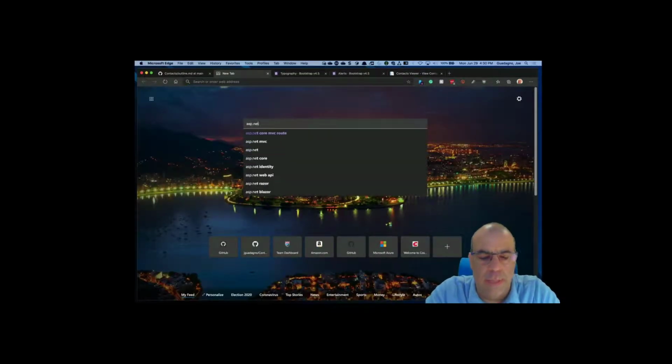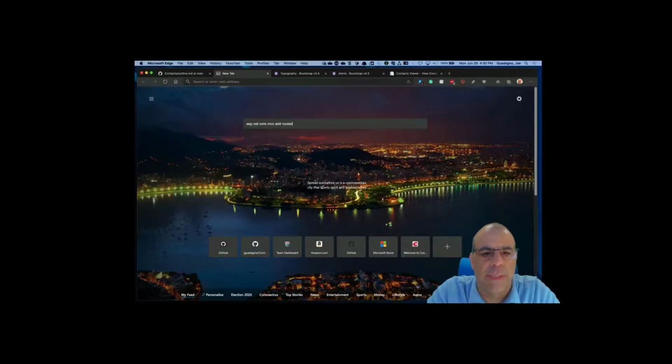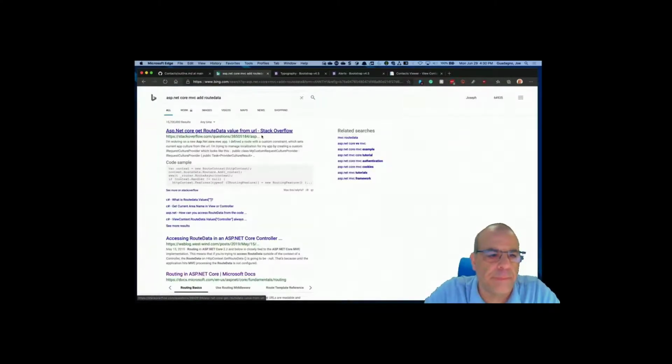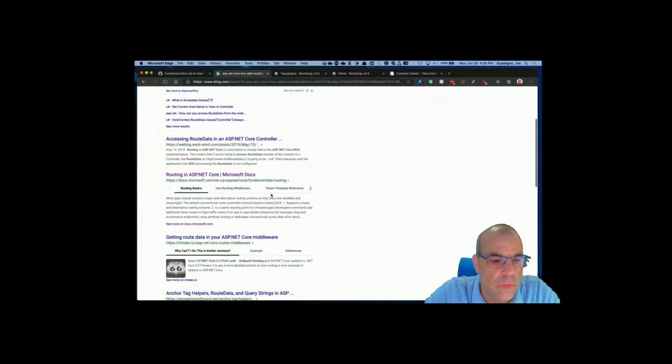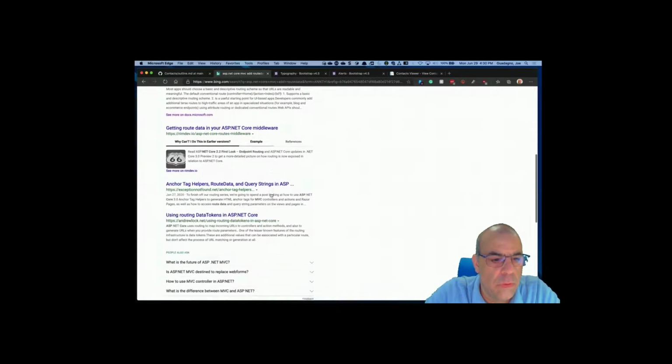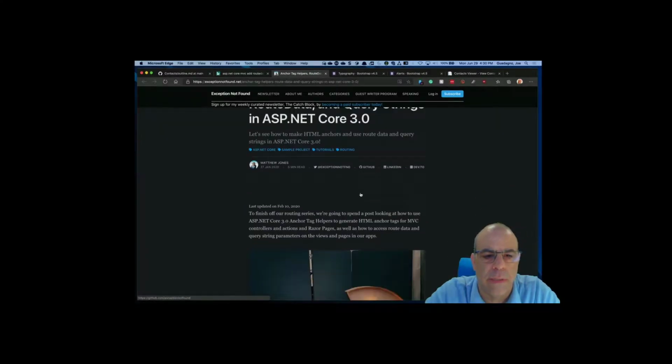So ASP.NET Core MVC, and route. You guys call it route data. Anchor tag helpers. Let's see what this one says.